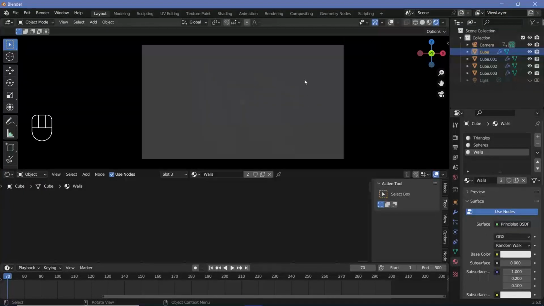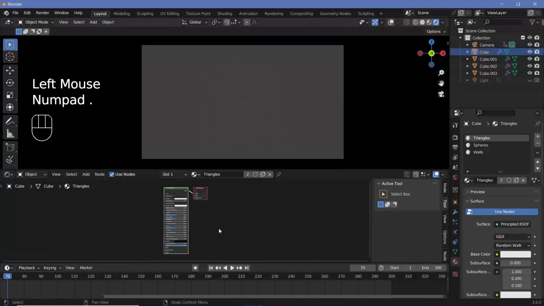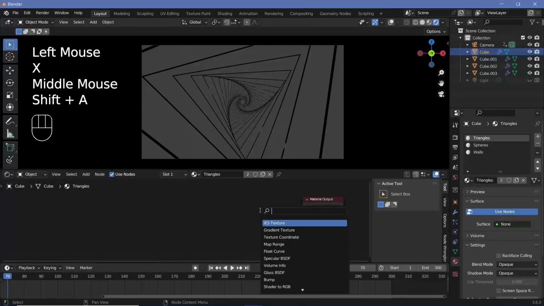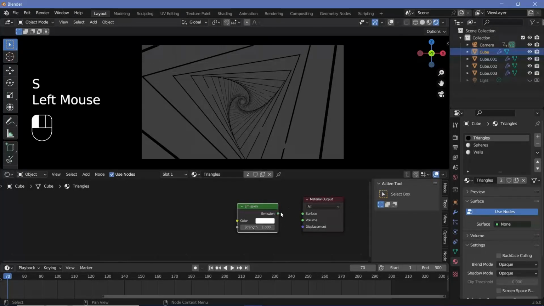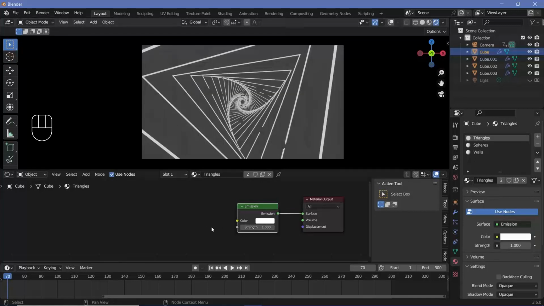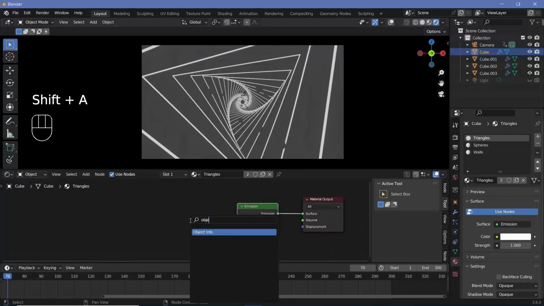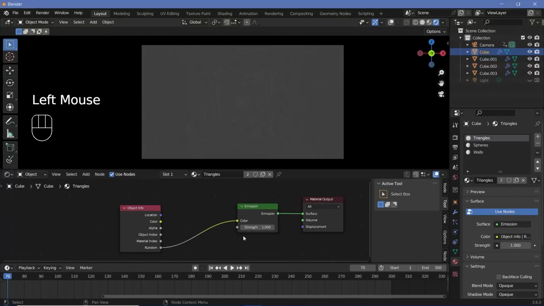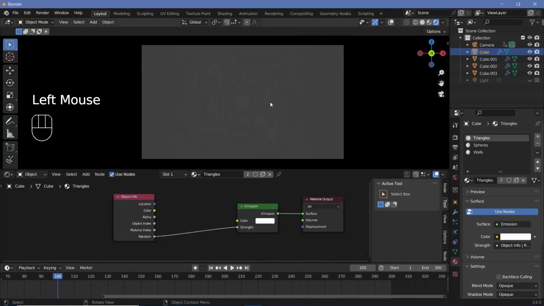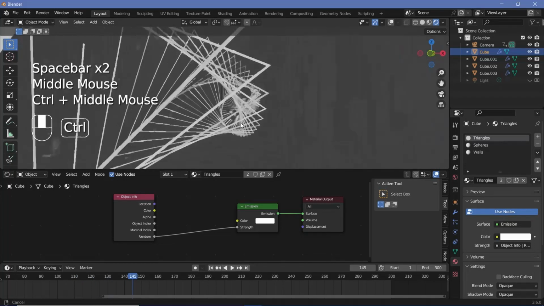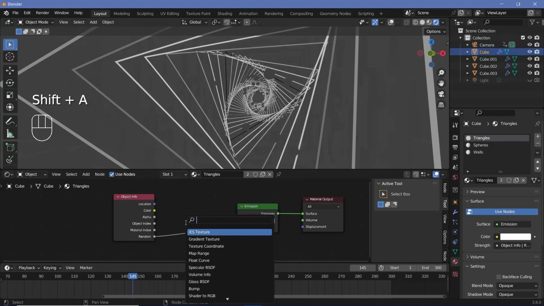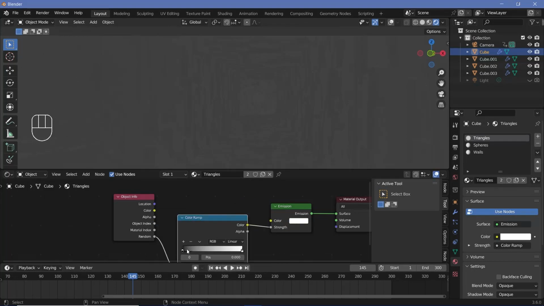Let's start off with the triangles because I want those to be emissive. So let's select it, press period on our numpad to centralize the nodes. And I just want them to be emission. So let's delete the principled BSDF, press Shift A, search for an emission node. Now I want this to be lit randomly with different colors. So maybe I can search for an object info node, but no, I know it won't work. If we were to select this random value and use it for the color, or maybe we'll use it for the strength so that we can actually tell the difference in color. I cannot tell the difference in color. Okay, yeah, there are some that are lit very mildly. Maybe I'll just search for a color ramp node, plug that in right here and increase the contrast.